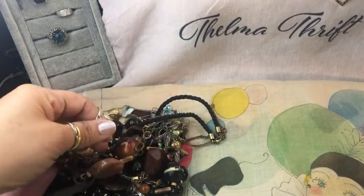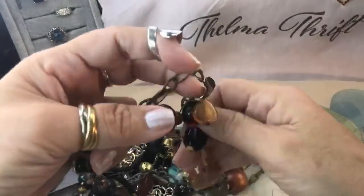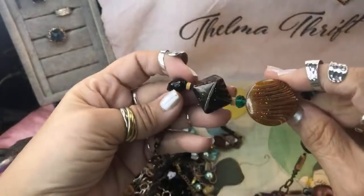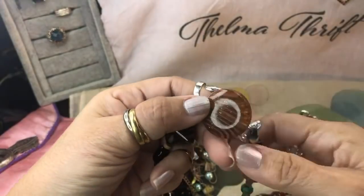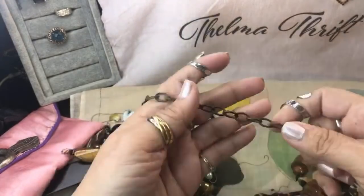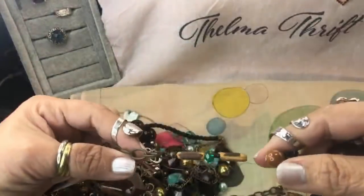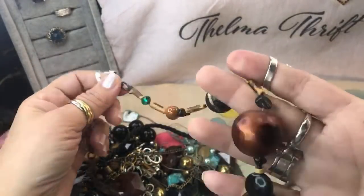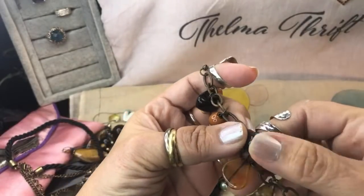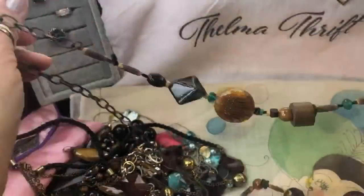All right, I'm lingering and taking too long. Let's see if we can get through this one in 15 minutes. Look at this — these are interesting beads! Oh my goodness, these are acrylic — they look like goldstone or something, but they're acrylic. These are so beautiful — they are all acrylic but looks like some natural stones too. And some acrylic — that's just a really fun piece. I don't believe it has a clasp; you can easily wear it doubled over twice like this. Those are the cutest beads I've ever seen.